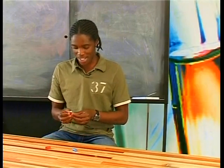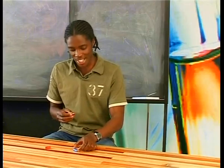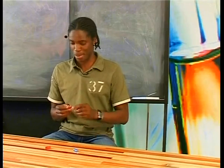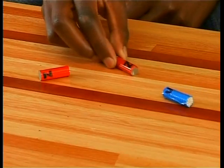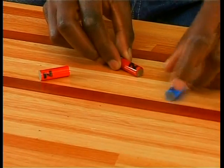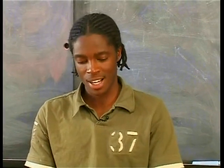Now I'm going to take the same north pole and bring it to the cut side of the blue south pole to see what happens — it repels. This means that the cut blue end is the north pole, even though it's marked blue. So what conclusions can we make? Can we separate the north pole from the south pole? Let's go back to the studio and see if the model of the magnetic domains confirms our results.